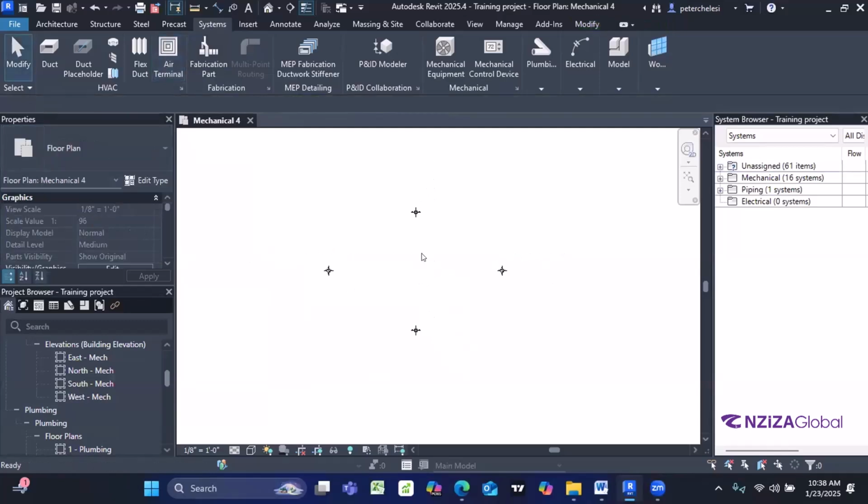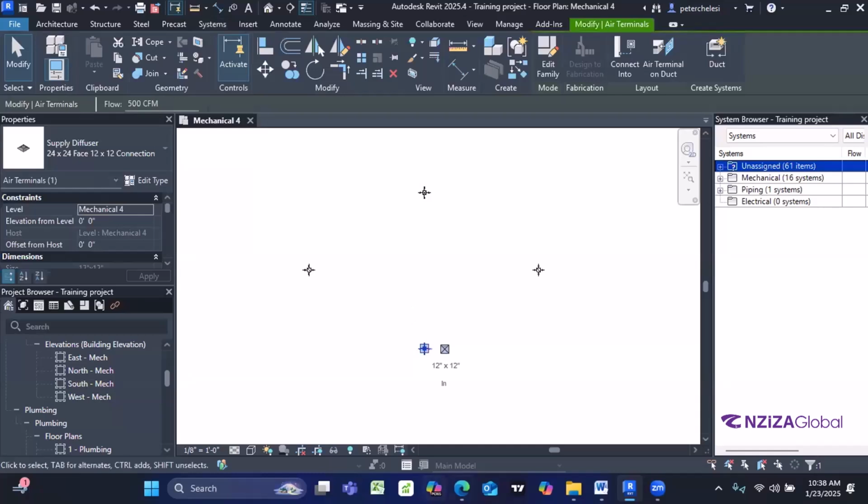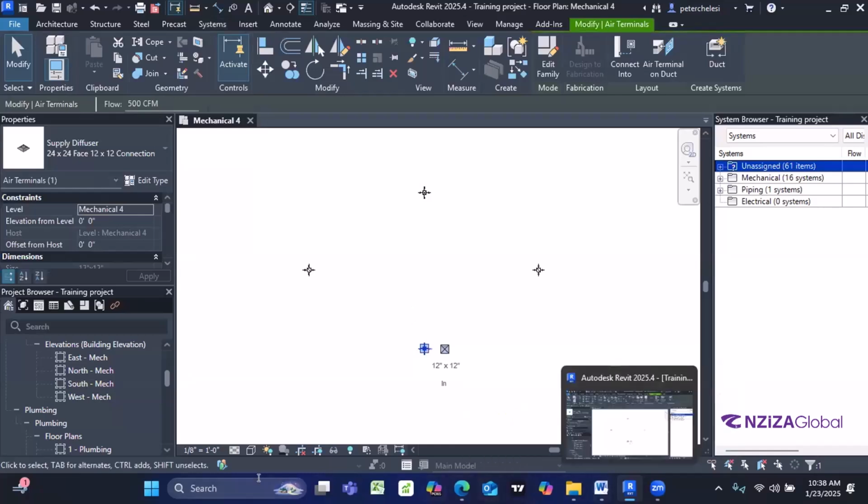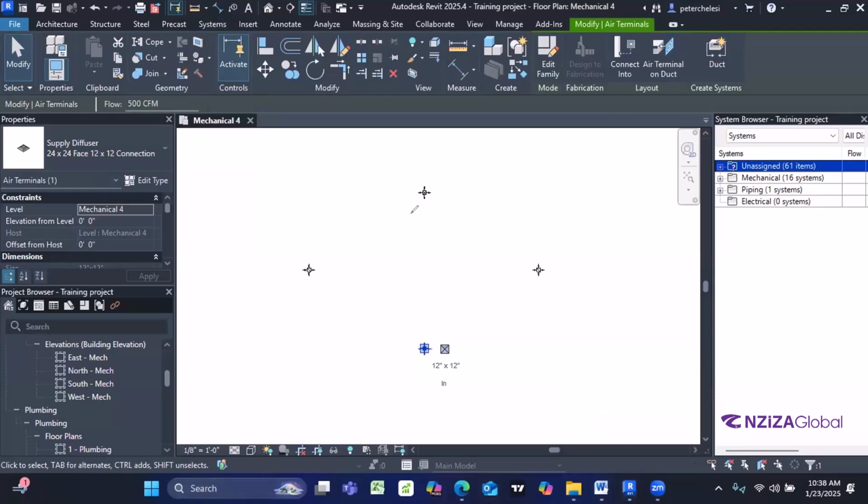Then you go and connect them. Connect these two for supply air. Then connect another 2 for return air.